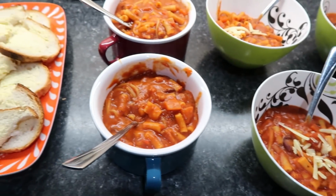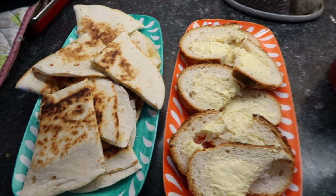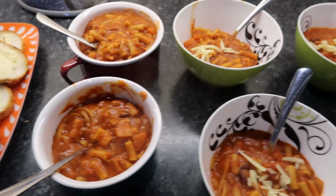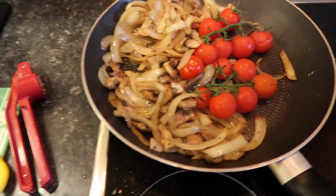and then we are having it with some sliced bread and some quesadillas. They're pretty plain, just pancetta and cheese as well, but one of our kids' favourite soups, and you can pack lots of vegetables in. The final dinner, very straightforward.